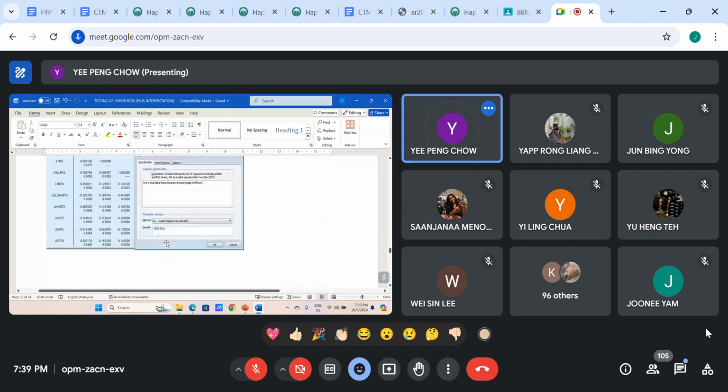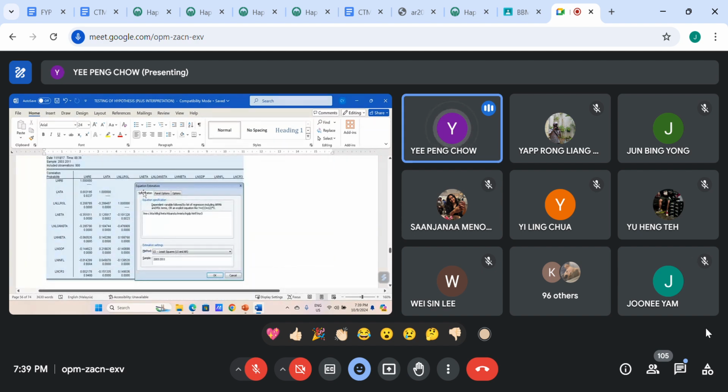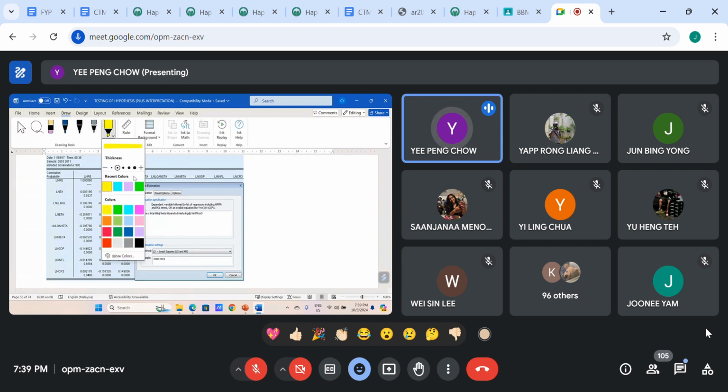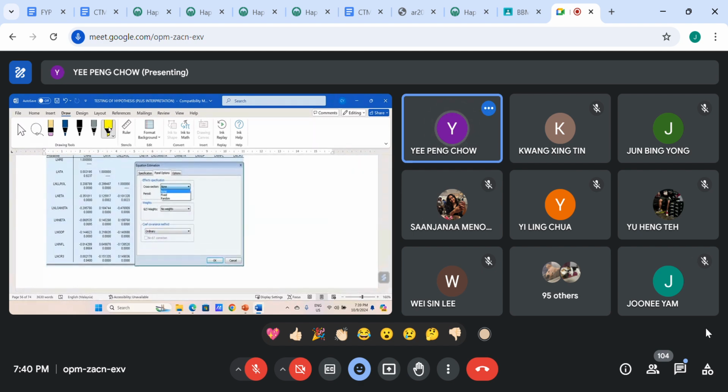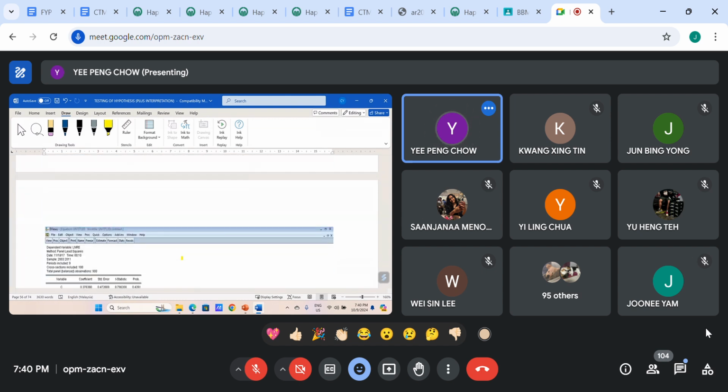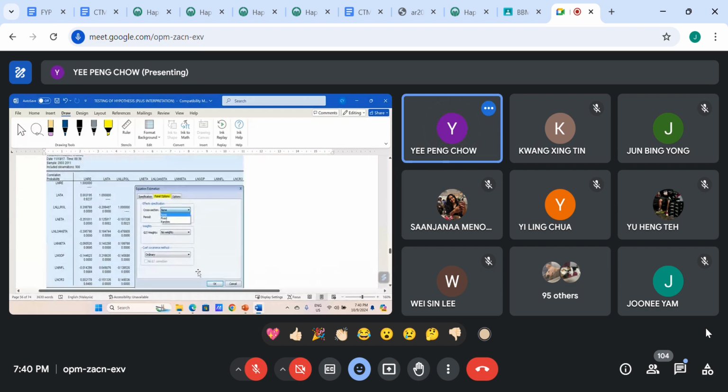And then this one will be on this panel one. Specification. So next, I will click on the panel option. You see, panel option. For panel option, I will put none, none, and then the rest follow accordingly. Anything else? Oh, nothing else. Then I will click OK, right? OK.